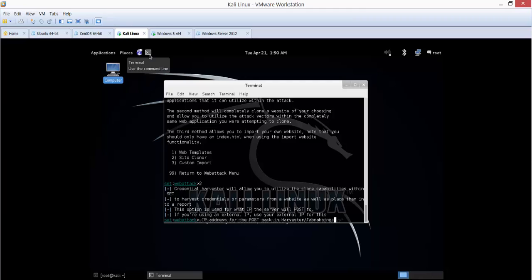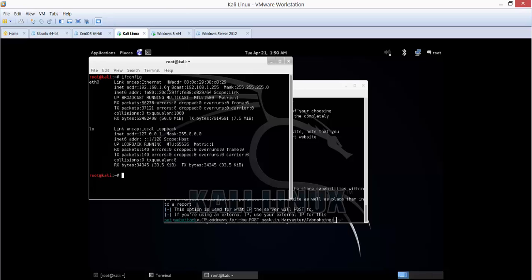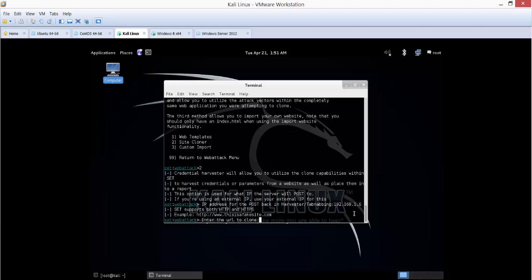To check my IP address, I go to my command line and type ifconfig. So this right here is my IP address. So I type in that now, 192.168.1.6.